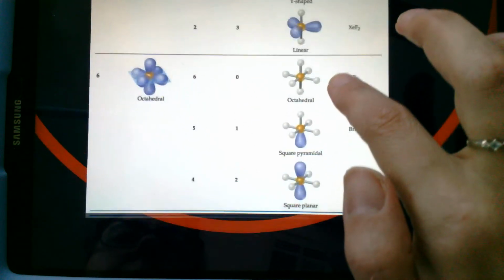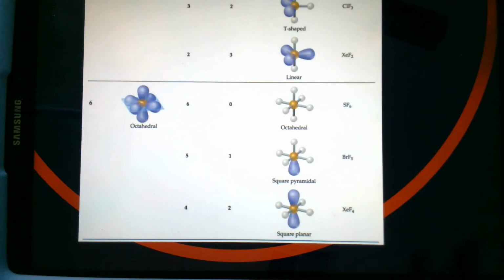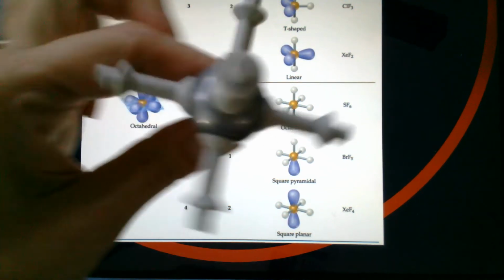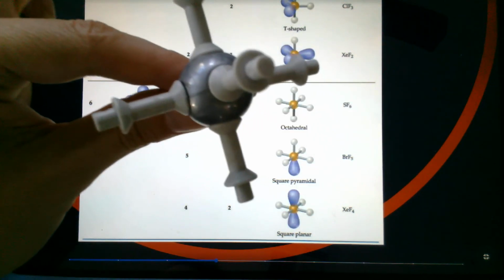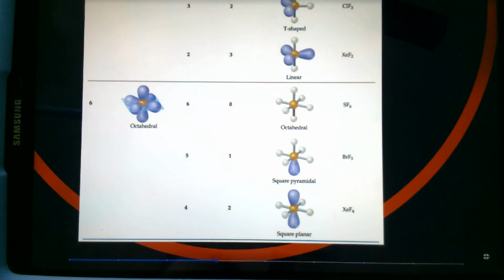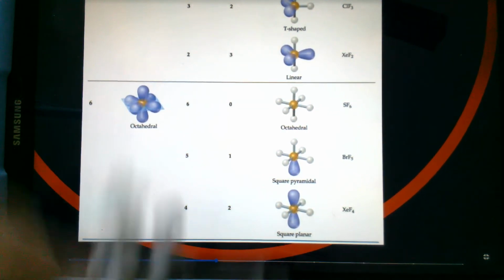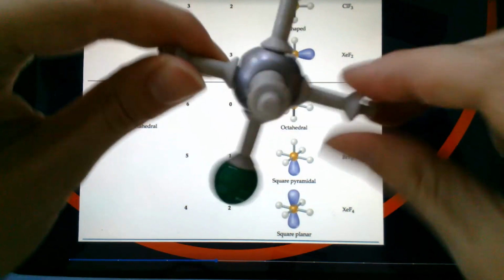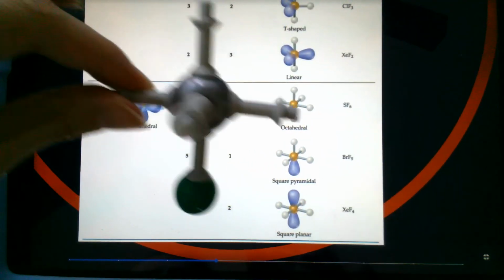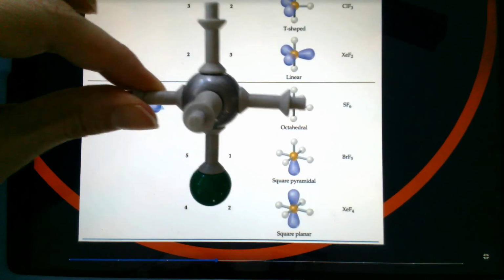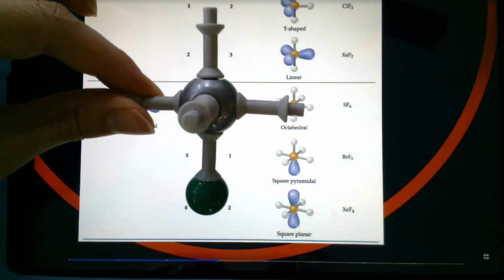Okay, our last one. So this isn't all the shapes that can come from this, but these are sort of the big ones. So we're only going to look at having 2 lone pair in here. Okay, so when we have all bonding groups, we get the octahedral. This is this guy. Okay, so what if we put a lone pair in? Okay, so it doesn't matter, all these positions are the same, but to make it look just like the picture, I put it down here at the bottom. Okay, so that's what we get.